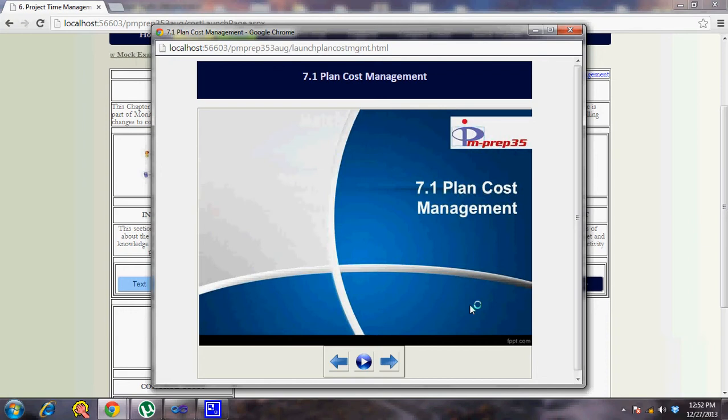That's where the control costs process comes into place, wherein you ensure that your actuals are in line with what was planned.